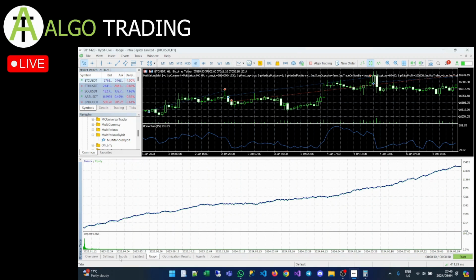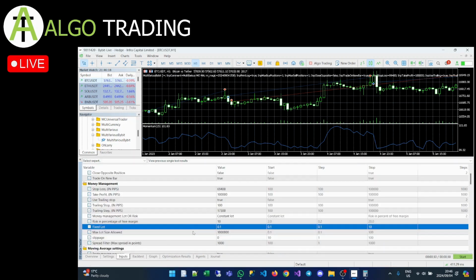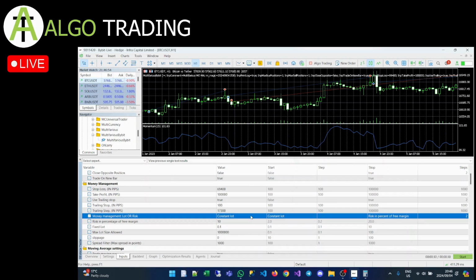So this is perfectly acceptable to run it like this. But now the point is, what if I deposited $1,000 into my account, and I had originally $100? I'm not going to still want to run it at a 0.1 fixed lot. Or what if the algo starts making money and I want to increase my lot size? Instead of having to change the settings in the algo, stop it, change the settings, and re-upload it to your VPS every time you want to reduce or increase your lot size, it's kind of a mission to do that. So you just want to put your algo up, leave it, and see what happens.